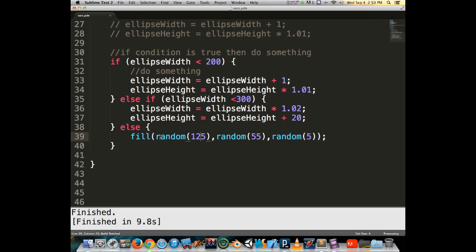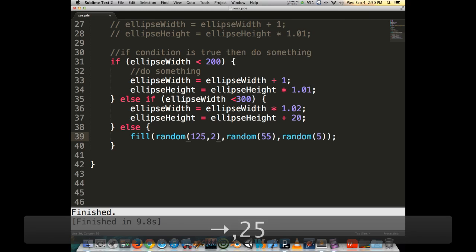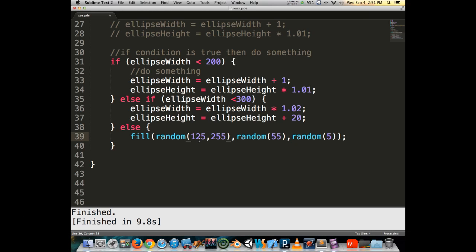So random will take one value, between 1 and whatever the top end is, but random can also be specified with two numbers, a minimum and a maximum, which is super cool in my book. So if I wanted it to be a range of 125 to 255, that would be light, so red almost all the way on.